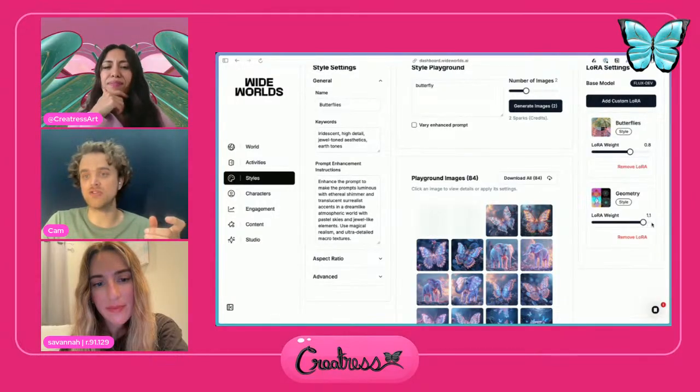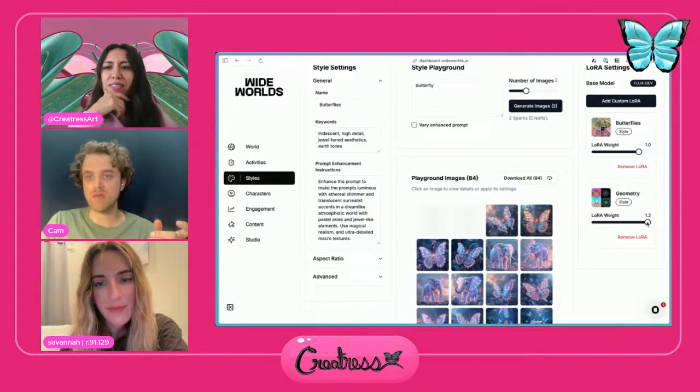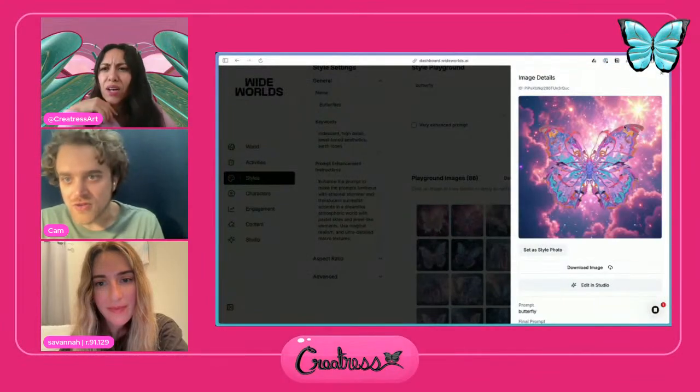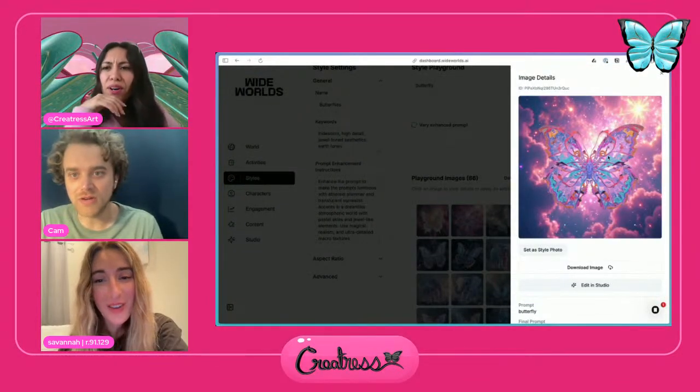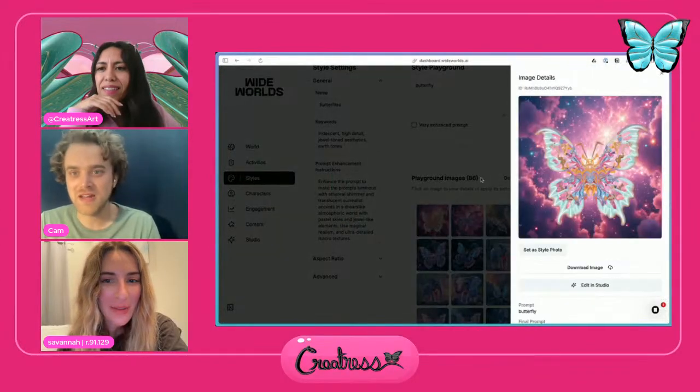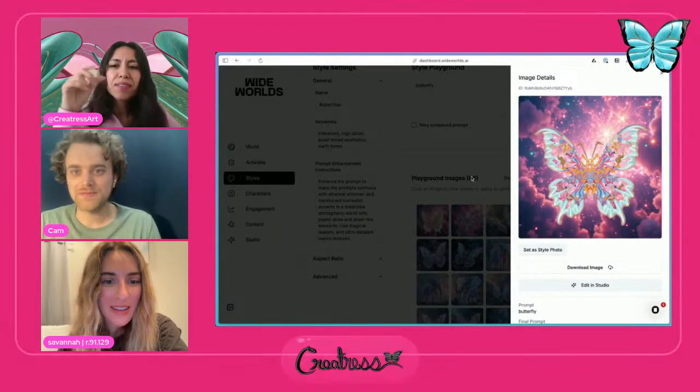If you wanted it super geometric with only a little bit of butterflies, it would predominantly come out as this same style. But if you wanted it predominantly butterflies and only a little bit geometric, now you see those butterflies. Cool. That's wild. Came out super different, right? Wait, and so this is with the mix, with both?